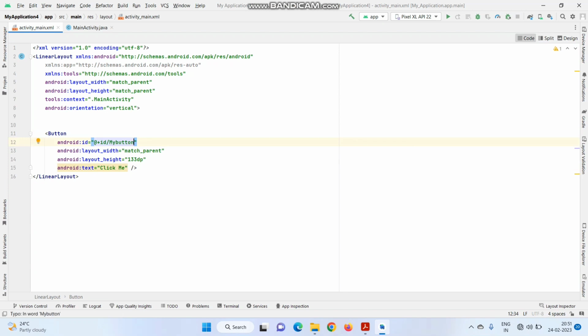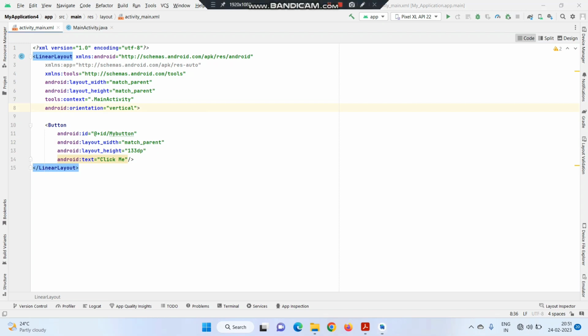Clear? Once you do that, your designing part will be completed. You can provide any kinds of things, but I suggest you utilize only this much. Hope you understood about this, right?